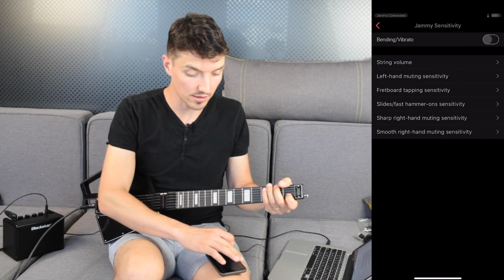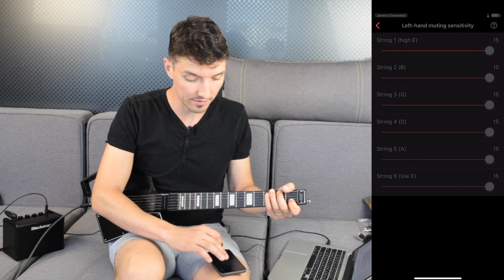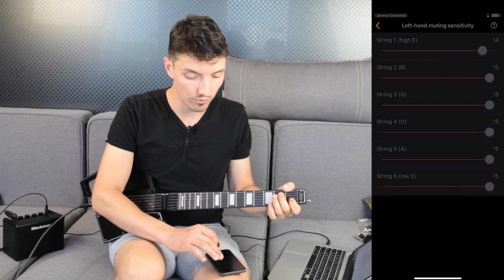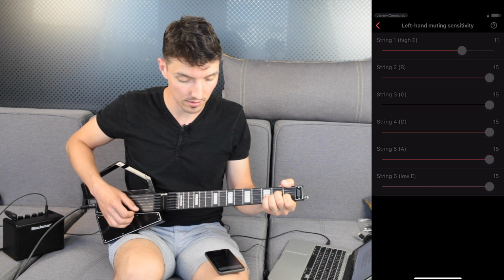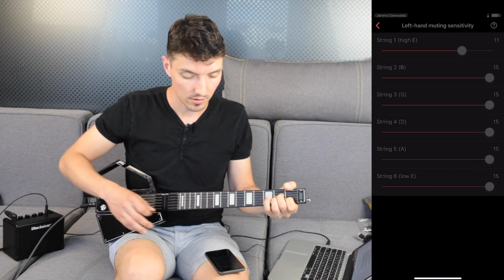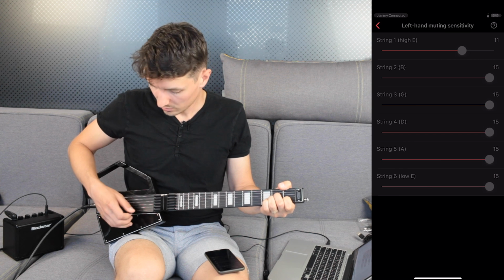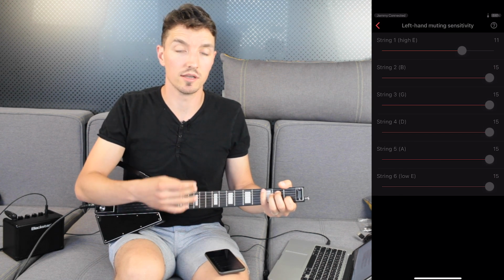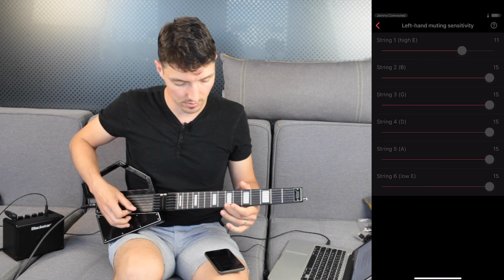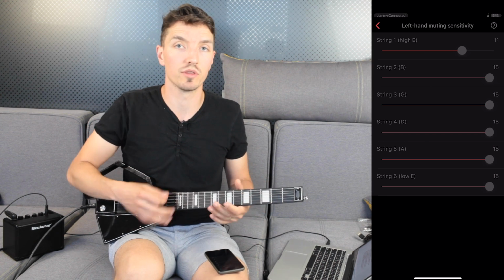So if that's the case, you can go to a setting called Left Hand Muting Sensitivity and reduce it just slightly so that the note still rings in that chord that you're playing, but it still mutes when you're muting it with the left hand.